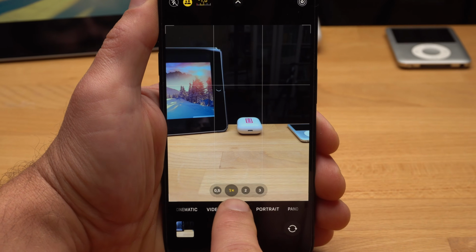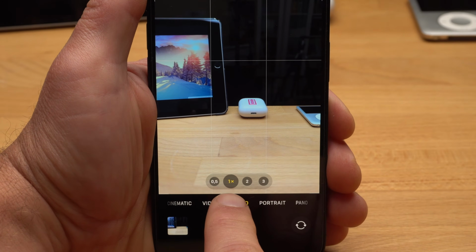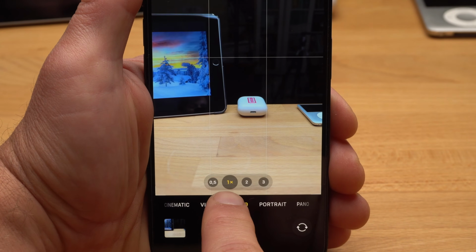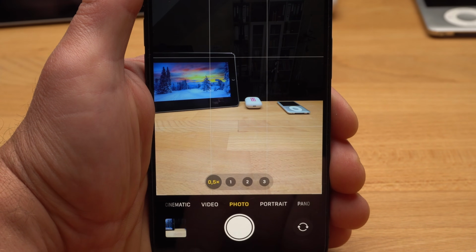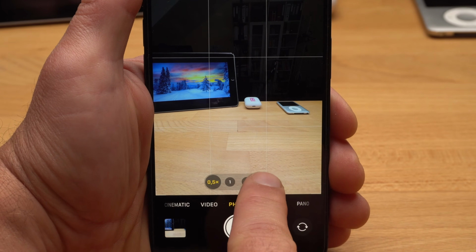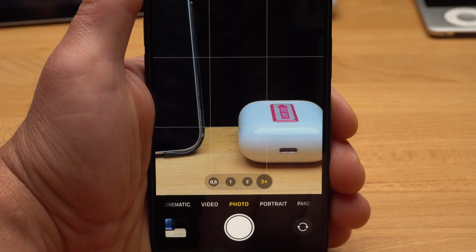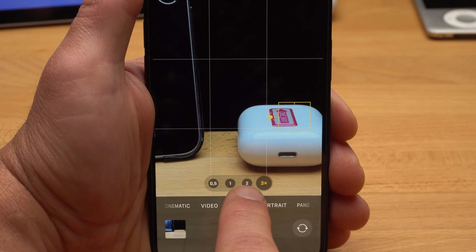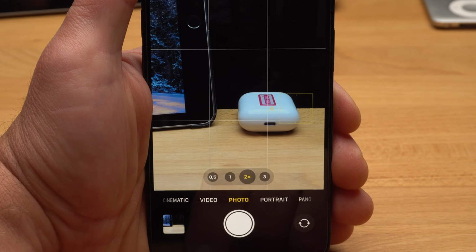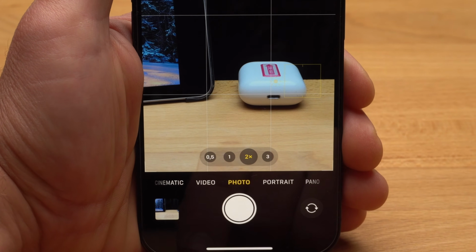Now let's take a look at the zoom. Above the menu bar, you can see a small 1x. It is yellow. This means that the main camera is currently active. By tapping on the 0.5 to the left of it, you activate the ultra-wide camera, and via the 3, the camera with the telephoto lens. However, the latter is only available on the two Pro models. This also applies to the 2x. However, the 2x does not stand for a fourth camera. It is a digital crop of the main camera. This is made possible by the high-resolution 48 megapixel sensor of the main camera.